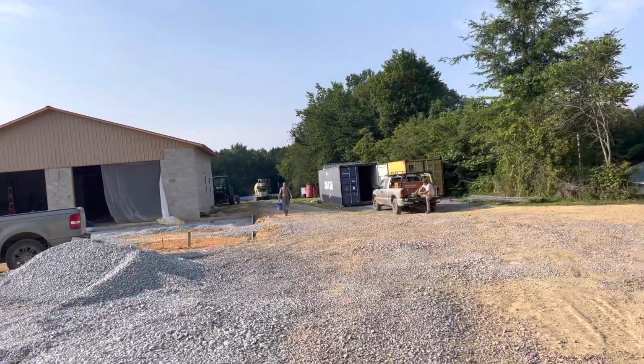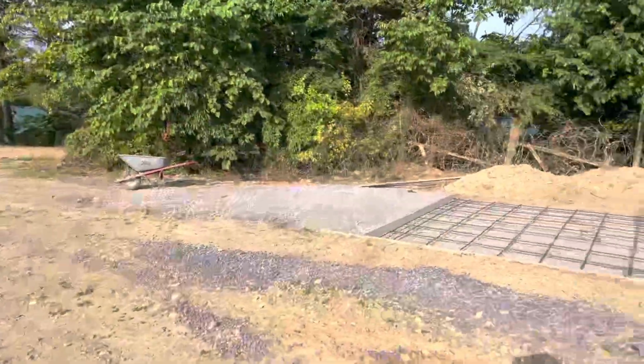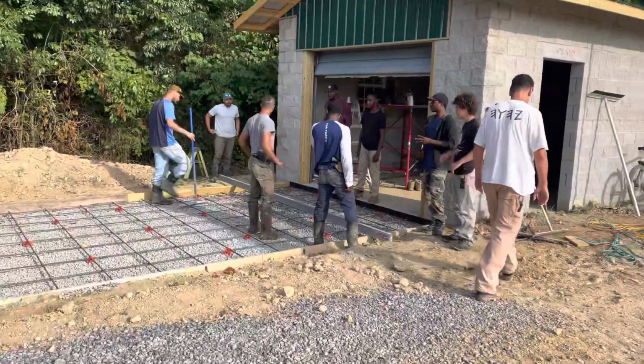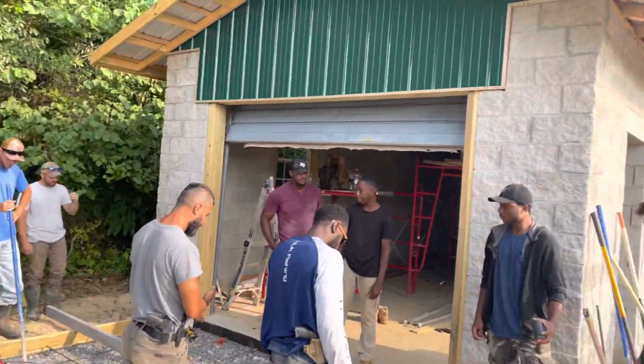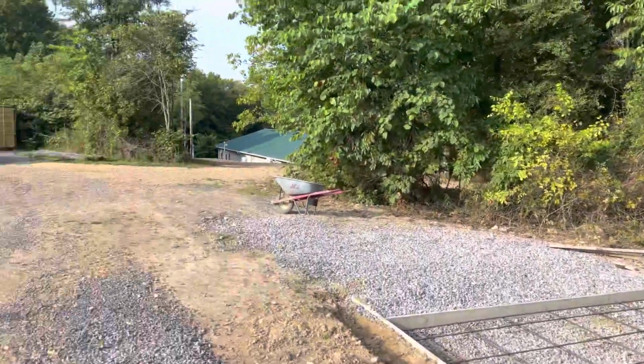We're at it again. We have 7 yards just about right here to pour on this building right here. And y'all remember us laying this building right here. We got it up in a couple of days. And we're going to be pouring this because this is how we're going to end up back in the boat end.